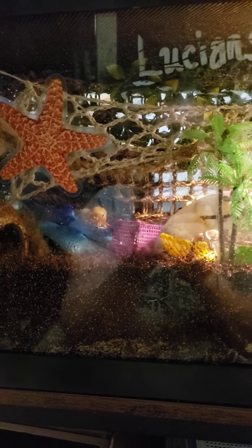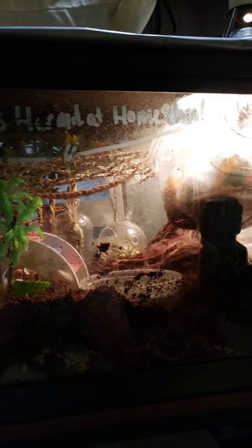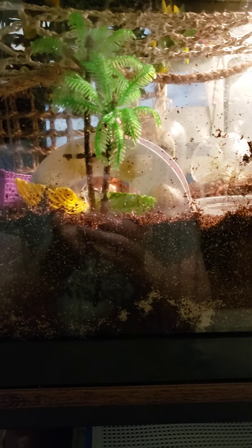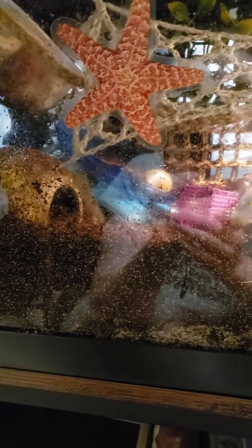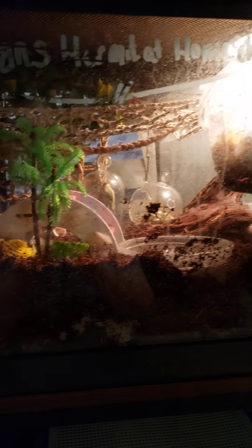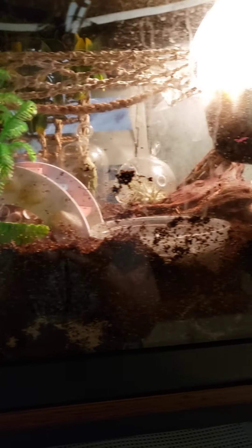If you're not a member of the Land Hermit Crab Association, I highly suggest you get on their Facebook page and apply for membership. I know I don't meet all their criteria since I do things a little backwards — I use cocoa substrate, five parts eco to one part sand. I use air plants to keep the humidity and do a lot of things I think other people haven't tried yet. I grow live chia seeds in there for foraging, which gives them lots of energy for running on the wheel, and I've had a lot of success with this.